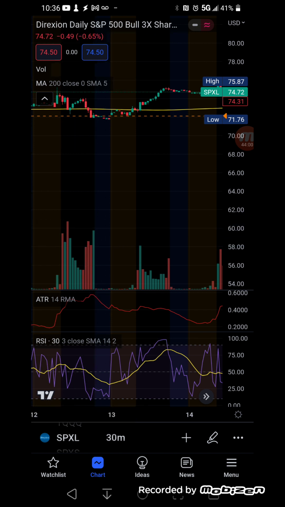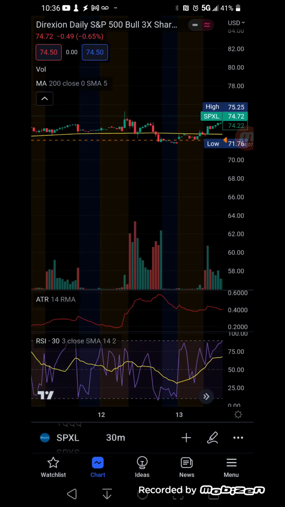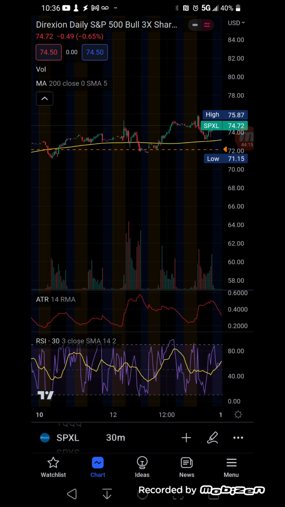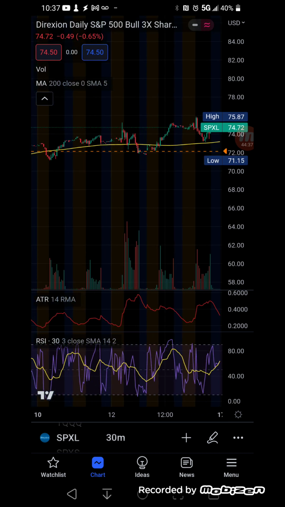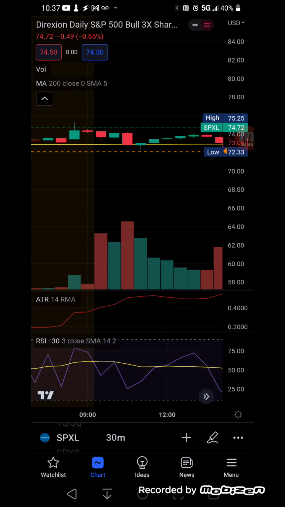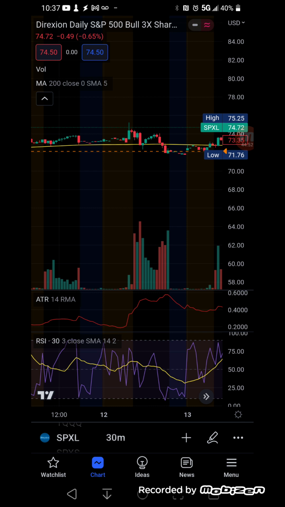Less volume. Okay, I locked it. Oh, it's doing an automatic scale on the volume. I didn't want that. See, this day in the middle has a lot of volume, and the ATR is high. And the day prior, the ATR was low, and it has less volume. So the more volume and the more ATR, the more chance you have to make money. There's going to be change. Unless it just goes down, down, down, down, down. Right.